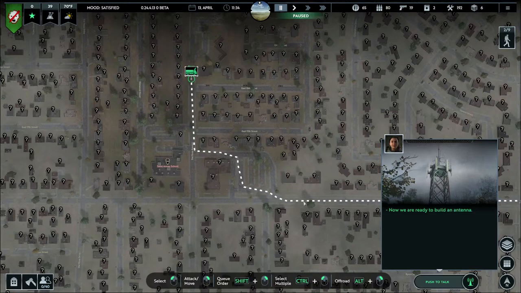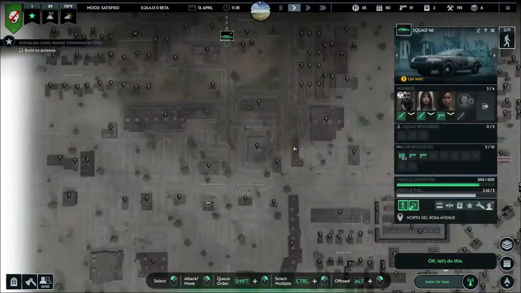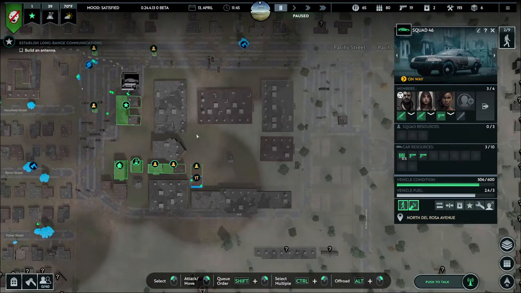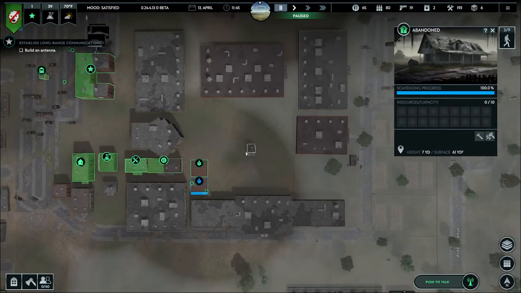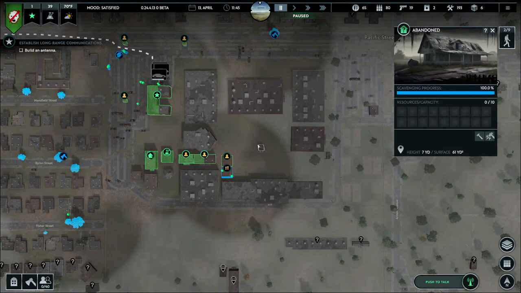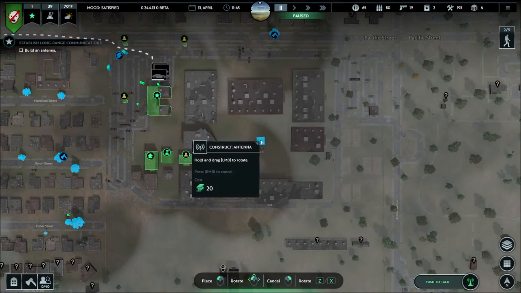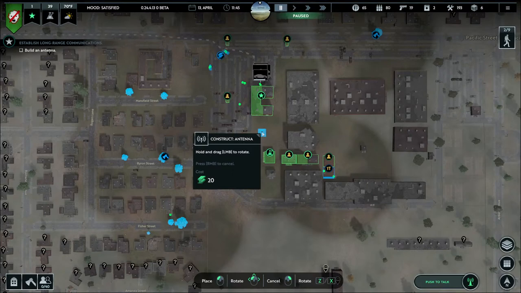Now we're ready to build an antenna. Okay, let's do this. Do I keep this little tiny building here? I was thinking of putting the antenna in the middle here. See how much space the antenna takes up. Eh, not much. We can stick the antenna in and then destroy the little building later if we want. Although if I stick it over there, I have to defend over there. Maybe we'll stick it over here instead.